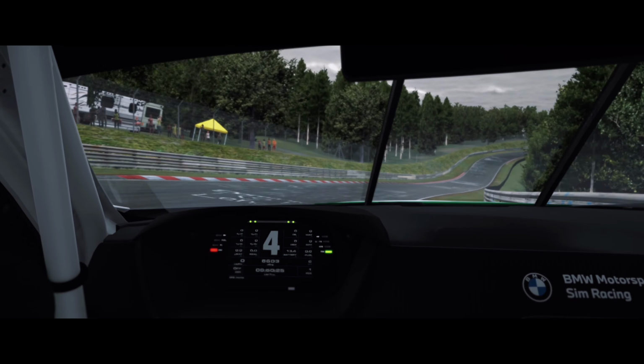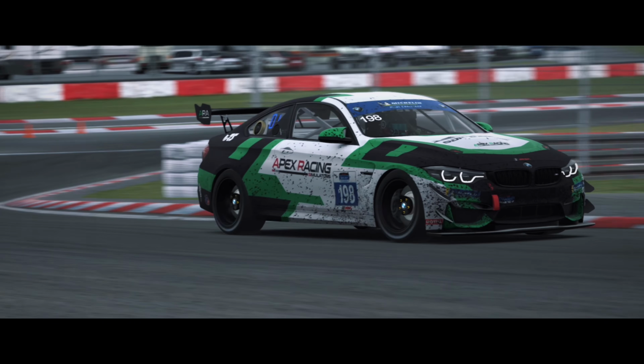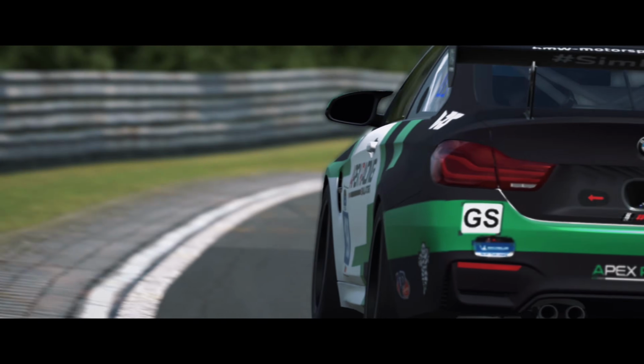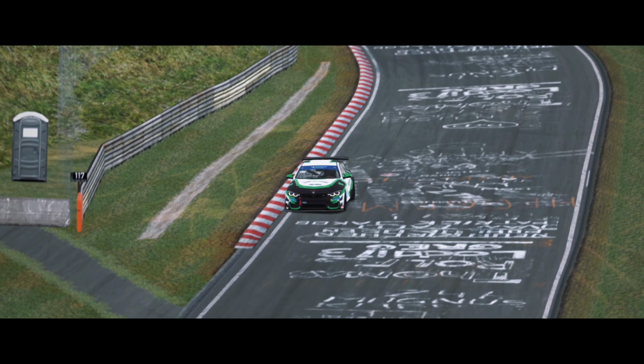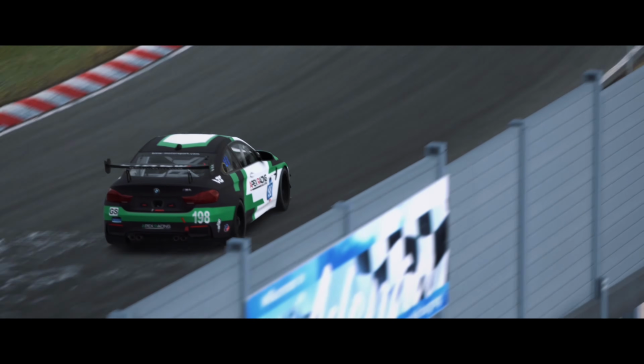I think the last hours of a 24-hour race are the calmest ones. We've fought hard to get to where we are, we've pulled out a big gap through the night, and now everything left is to bring the car home safely and avoid putting it in the barriers. Our main advantage through the night was the consistency and the pace we had in the car on lower temperatures. No one was able to match our lap times, which is what put us in the position we were in at the end of the race.